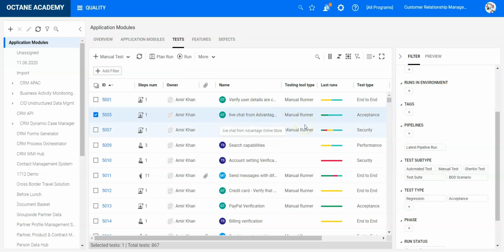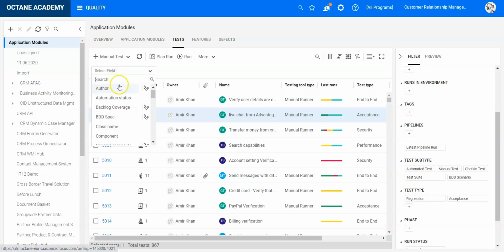The next thing I would like to show to you is the cross-filter functionality. This is a really strong filter capability which allows you actually to use the relations which exist in Octane, all the links that actually exist to filter on specific topics. In this case, I would like to filter on all the backlog items which are delivered by a specific team in my organization.